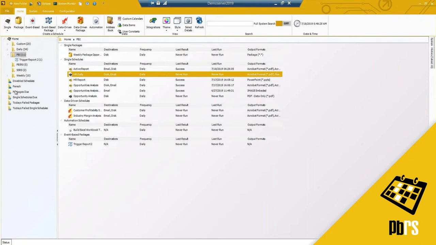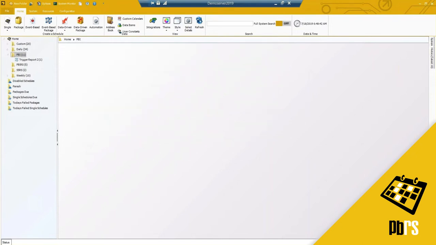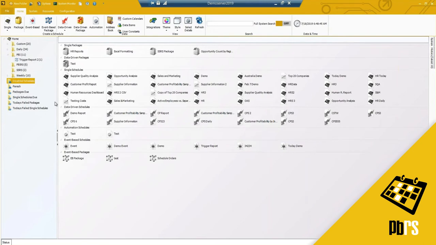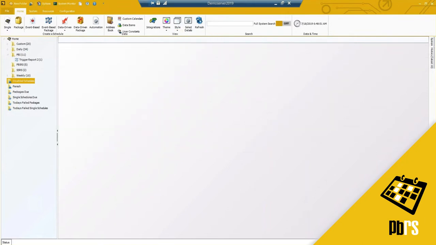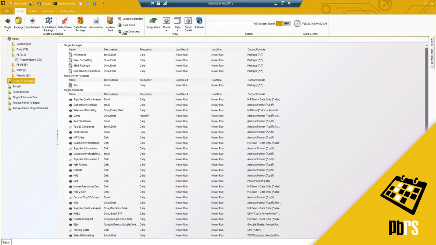Down at the bottom, you'll see what we would call predefined smart folders. With these folders, you can easily grab a whole list of schedules based on all of your currently added schedules. So if I click on my disabled schedules, what you will notice here is all of the schedules that have been disabled are easily viewable. I can change the view to see any specific information that I may be looking for. It will take just a moment, but it will order out these reports and list the last runtime, frequency, destination, as you can currently see here.